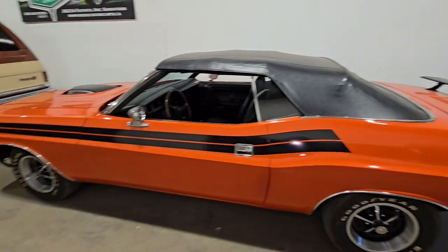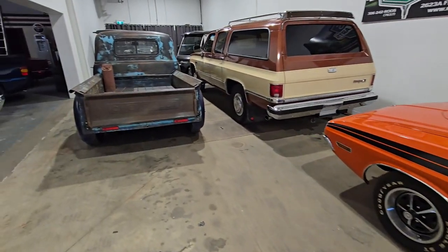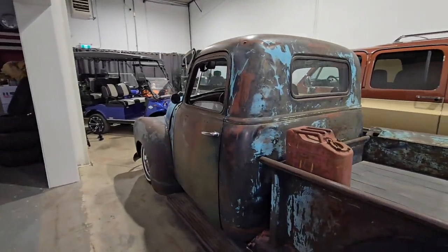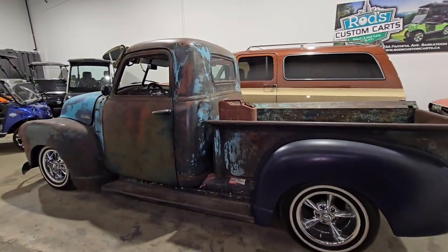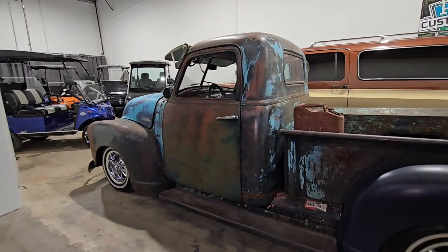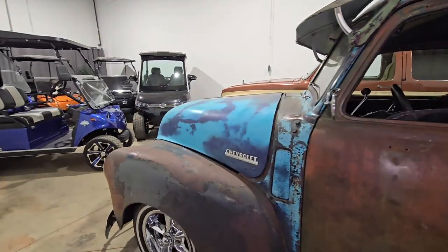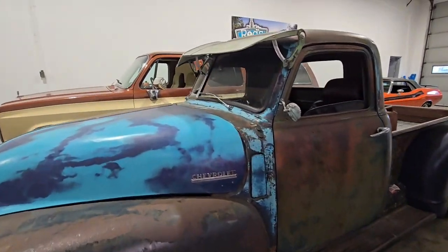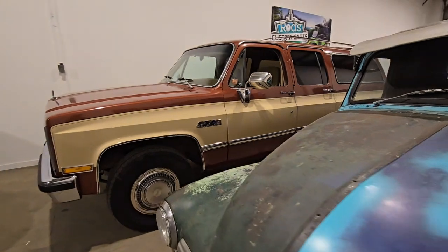What a car. Anyway, we got this one lowered now. We got the front of this done, the spindles on it. Oh, awesome, that looks better. It changed it a lot. The front came down 2 or 2.5 inches. That looks dynamite, that's what it needed. This one is ready to go.